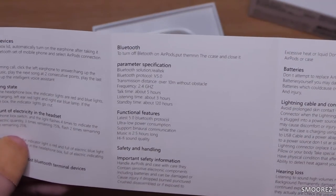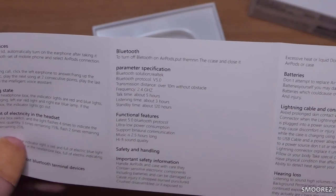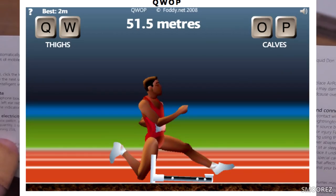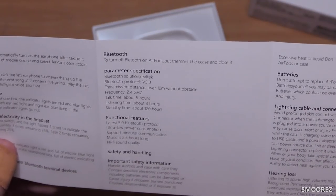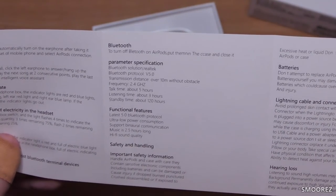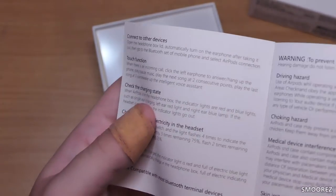Okay. We have the specifications here saying that the Bluetooth solution is Realtek. Transmission distance over 10 meters without obstacles. I won't put any hurdles up. That's fine. 2.4 gigahertz. Talk time about 5 hours. Listening time about 3 hours. Standby time about 120 hours. Latest 5.0 Bluetooth protocol. Ultra low power consumption. Hi-fi sound quality. Music is 2.5 hours long. That's good to know. Alright, cool.